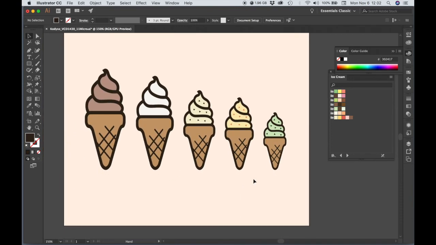I'm going to save. And for the ice cream cones, we'll just do one more thing to give them a little bit more of a polished look. Let's add a drop shadow to this. Now, it is vector art, and when we add things like drop shadows in Illustrator, those are raster, so they have a resolution and they're made up of pixels.